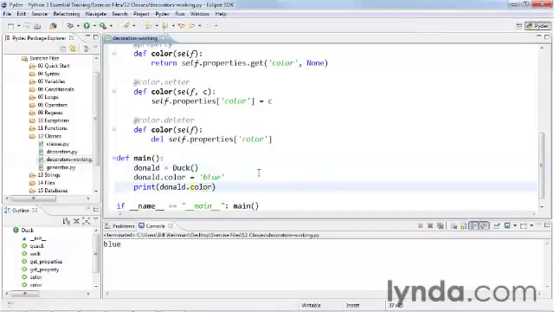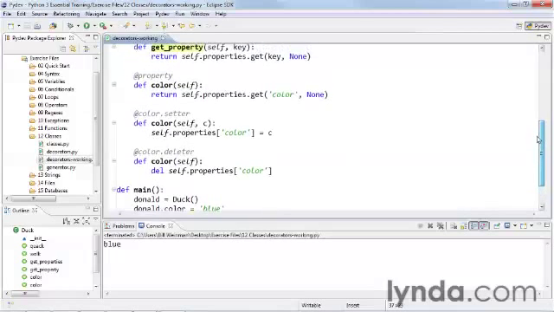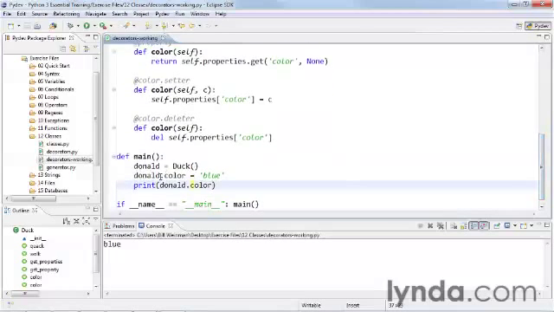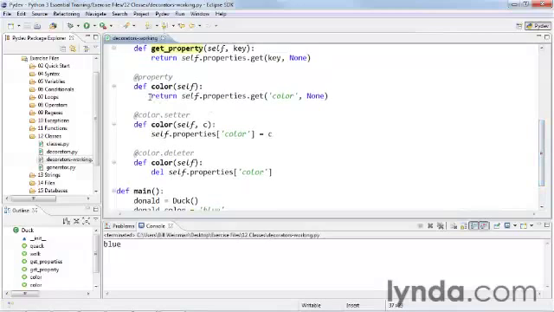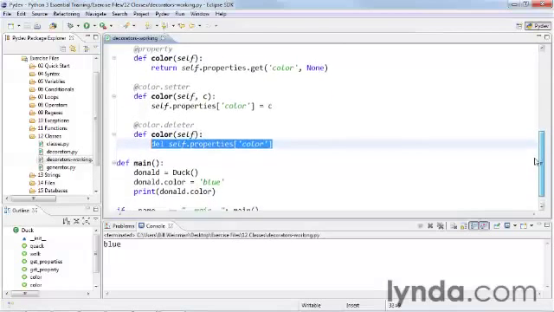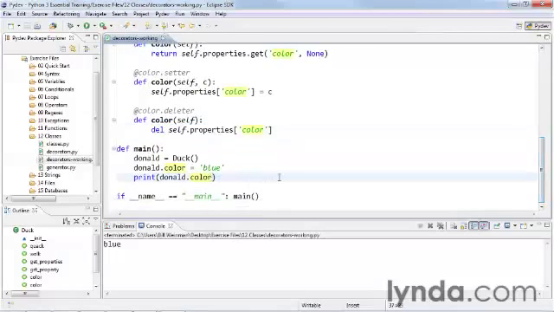Now, this might look like I went to a lot of trouble to just be able to use a property that I could have just used without all of this trouble, and it would have set the property in the object and read the property from the object. But the beauty here is that now it's under the control of the object. So if I wanted to do something else in here when I set this, if I wanted to save it to a database, or if I wanted to create a database based on a file name, which is an example of how I've used this recently, and then in the deleter, if I wanted to close the database based on that file name, I can do all of those things, but I still have this convenient syntax.